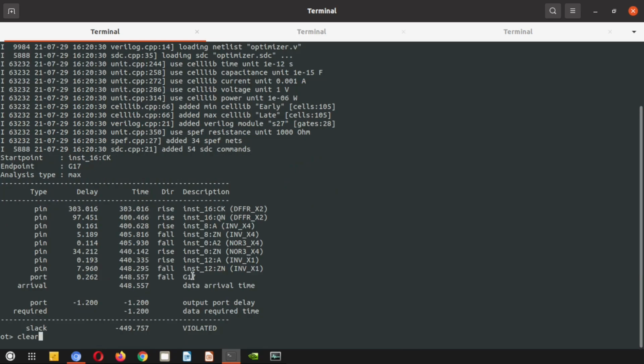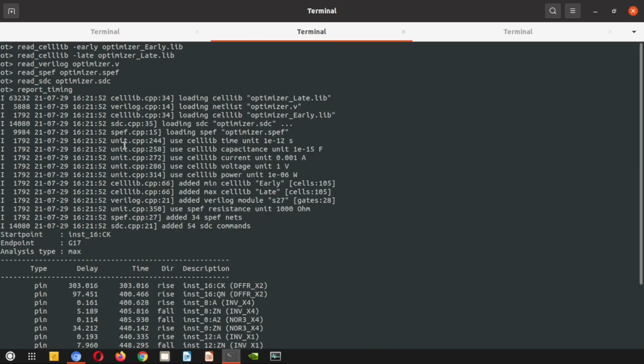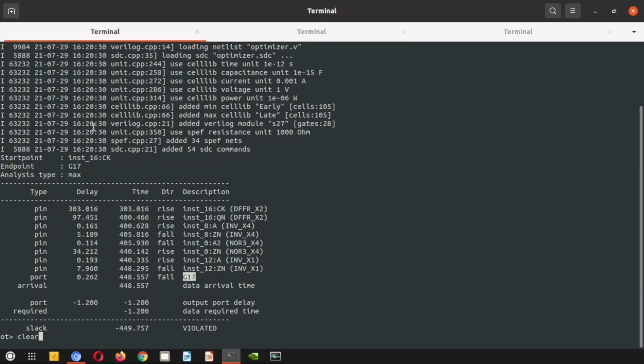Before clearing the screen, I would like to pin this particular output pin, that is the endpoint D17. You can remember this one because later we will be experimenting on this particular pin. Let me clear.